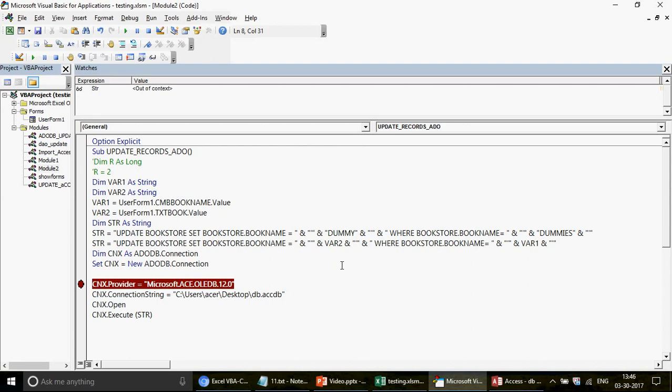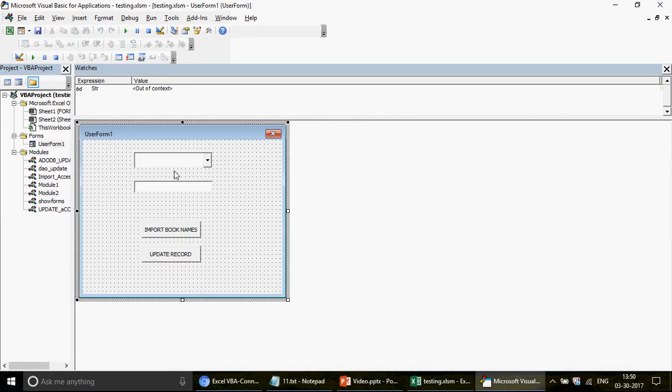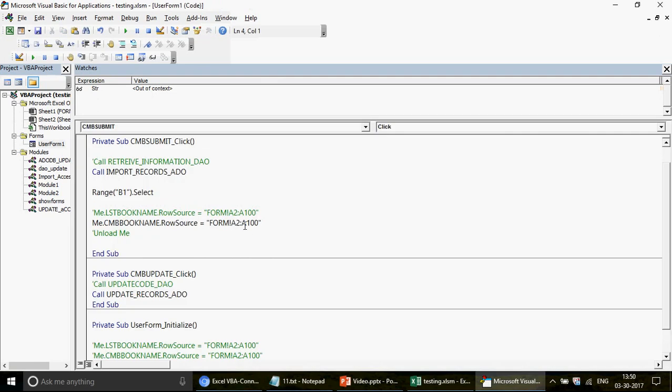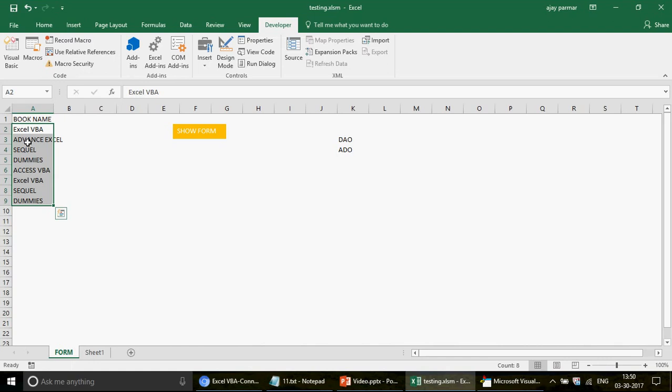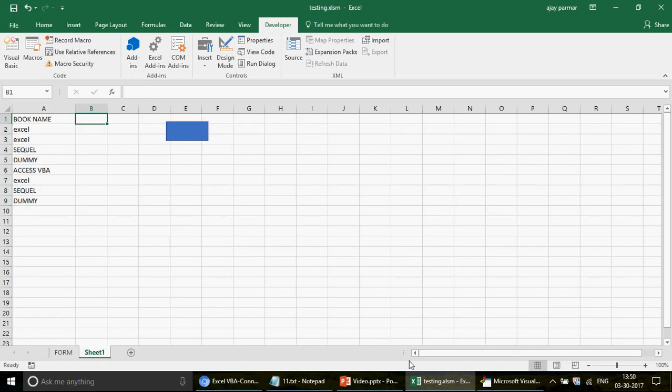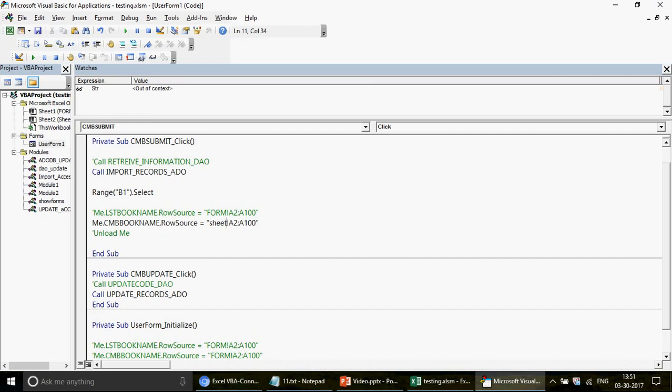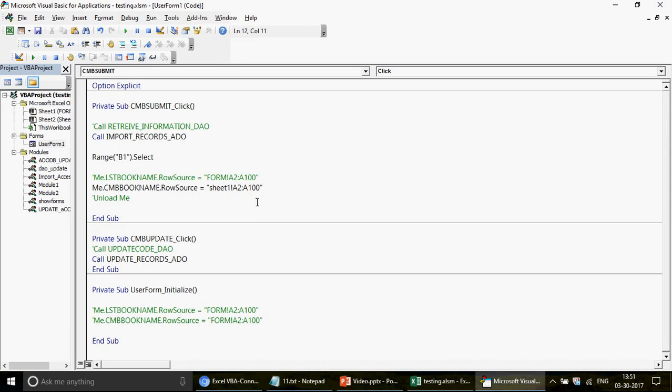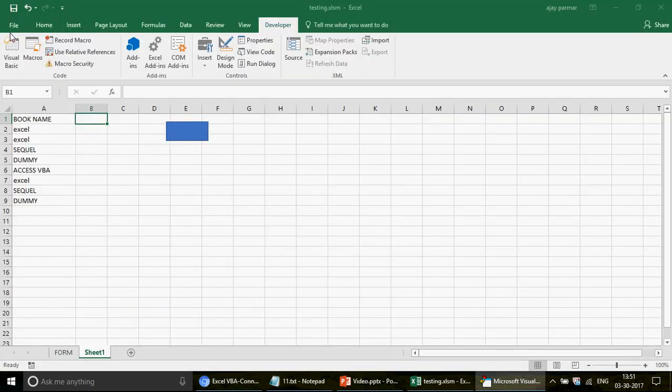So I can put the breakcode here, and I can show you how it is going to work. But first of all, let us just put the code here. That's basically your code, right? So now I guess we are done with that, and we created this user form. That was my mistake. Let me show you in this. The sheet name has to be changed. I'm using the form sheet, right? And this is coming from this form sheet actually, right? So we should have actually used sheet 1 because we worked on the previous 2 projects. So that was the thing actually. So let's close that. So sheet 1 is perfect.